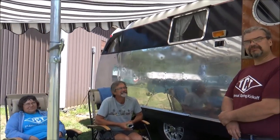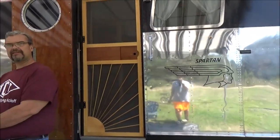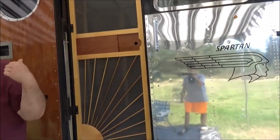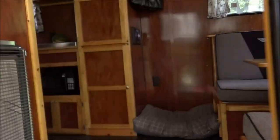These were the best of show winners last year here at Kayuta. So definitely need to get some interior shots. Get this side. Are you getting the whole trailer? Yeah. Then we'll get a shot from both sides. So we'll take a look inside. There's your cameraman. Looks like he's doing a good job.